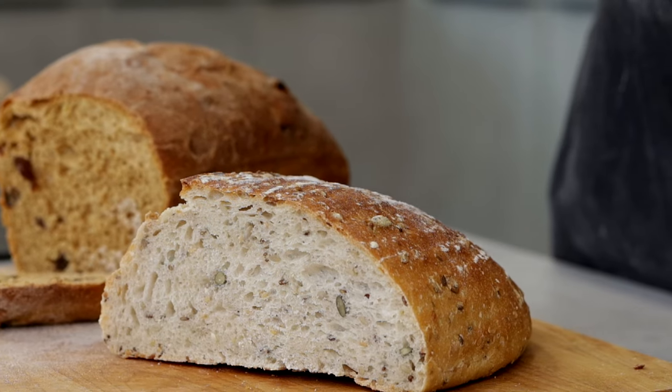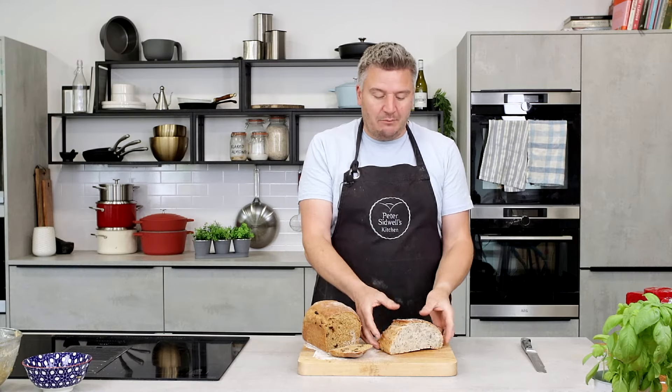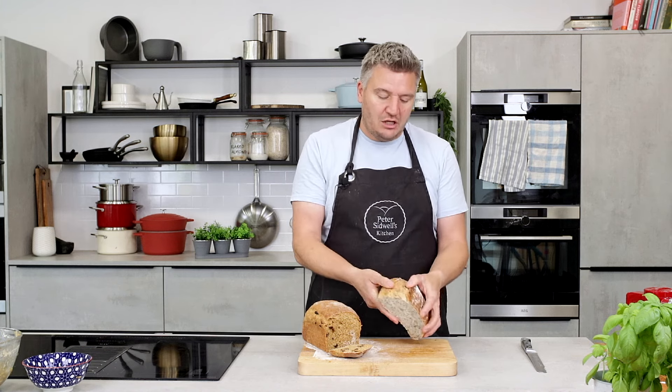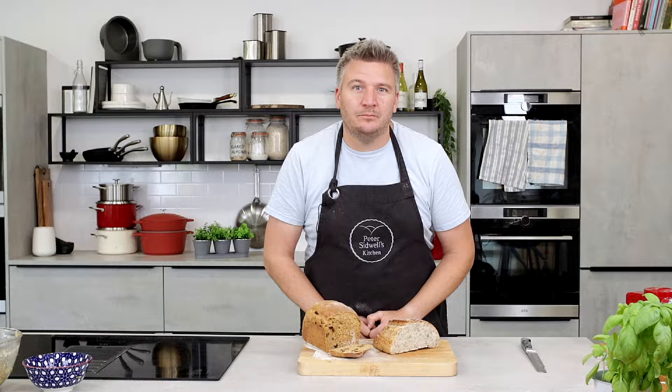So that is how you make sourdough at home. That is just a scratch to the surface on sourdough — it is a rabbit warren of information. You can go online, go on YouTube, all sorts of things. If sourdough is something that you love, it's worth getting into. This is one of my loaves — I make maybe two or three of these a week. This is a basic white dough with some seeds in it, and it's got that wonderful depth of flavour. It is a fantastic bread to learn how to make. It's a big commitment, but it is worth the rewards. Thank you very much for watching, and I'll see you on the next episode.